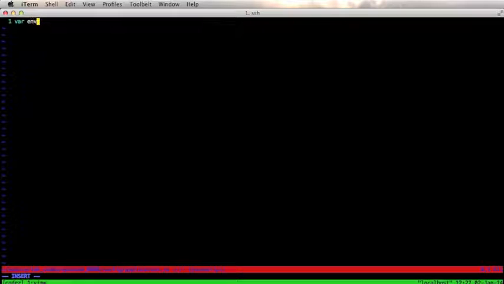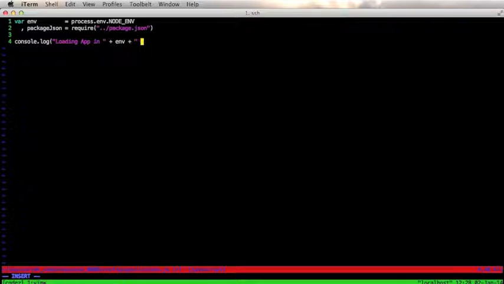So the first thing that we're going to want to do is get into a nice variable what environment we're running in. So this is to distinguish between, say, development mode, staging, production, test, QA, whatever you want to call those. If you are from the Rails world, this is analogous to the Rails env variable. Next, let's show a little trick I like to do here. This is to take the contents of our package.json and make that accessible to our program. And we'll see why that's really handy in just a second. Next, I like to do a little message saying that we're loading the app. I like the verbose output when I start it up.